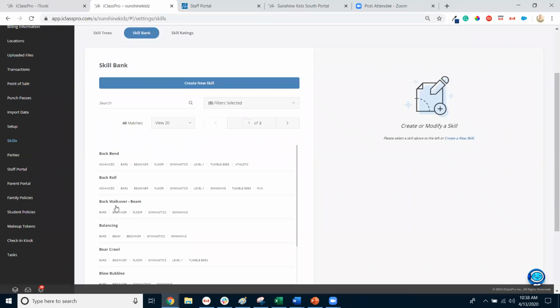Well, what would happen if you did this is if you checked that they got a back walkover on the floor successfully, well, when you go to look at the evaluation for the beam where that same quote unquote skill is also attached, it would automatically check that. So the system is only as smart to say that each respective skill is its own skill. The system doesn't know any better. So it's our job to tell the system that this skill is respective to this event and so on. Otherwise, attaching the same quote unquote skill among different apparatus will cause that issue.